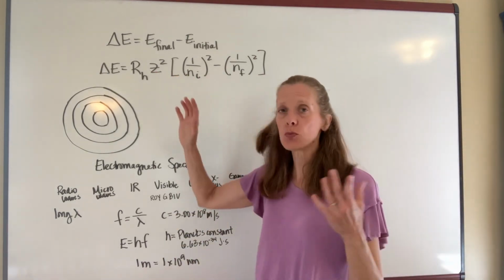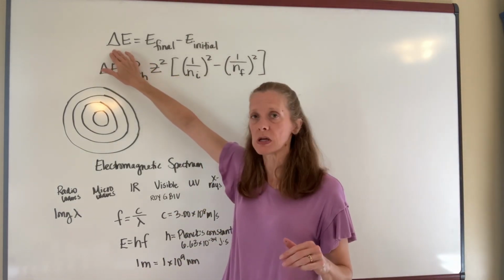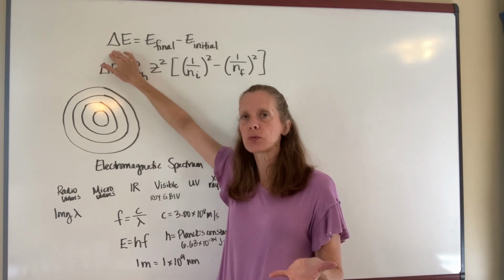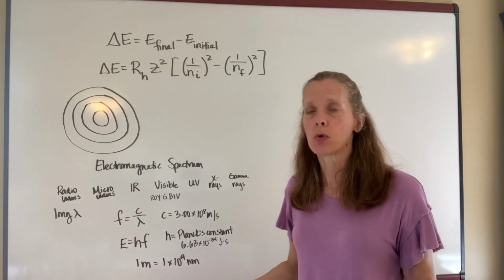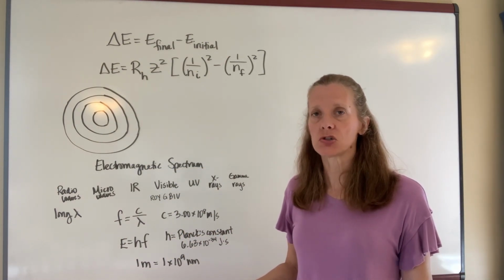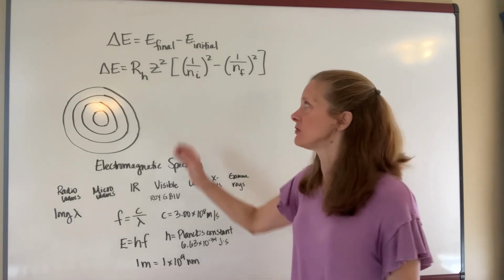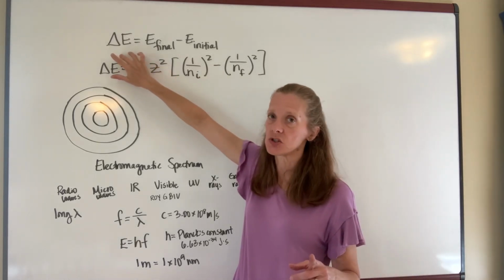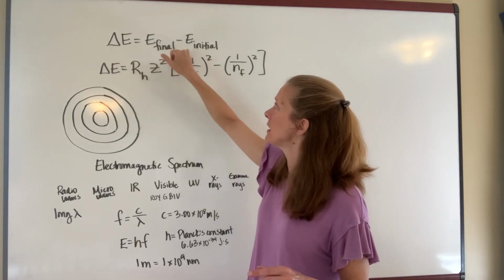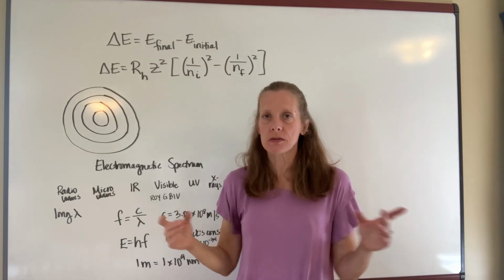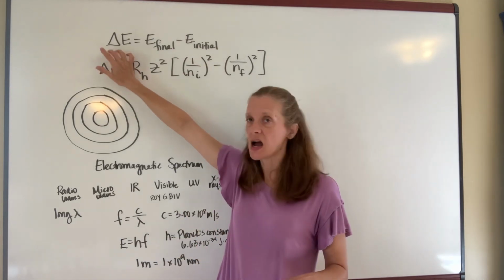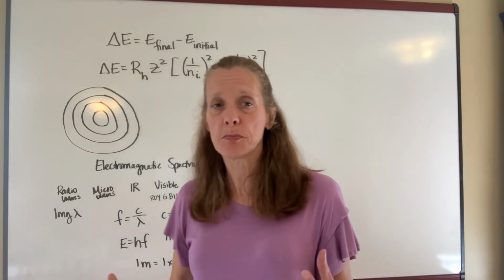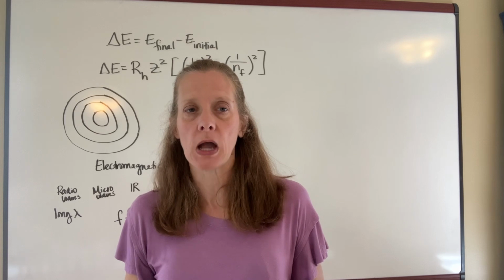And anytime we calculate a change in something, we're going to use the Greek letter delta. You've seen this in some of your science classes before already, I'm sure. In fact, we did it when we talked about change in temperature, when we did calorimetry calculations in first year chemistry. If you've taken physics, you've seen this a lot. The important thing to remember here is that when we calculate the change, we're always taking the final minus the initial. Because if you get them backwards, the sign on this energy is going to be different than what it should be, and then that will end up affecting some of your calculations.